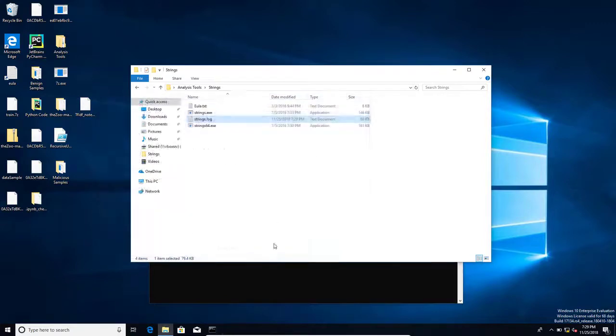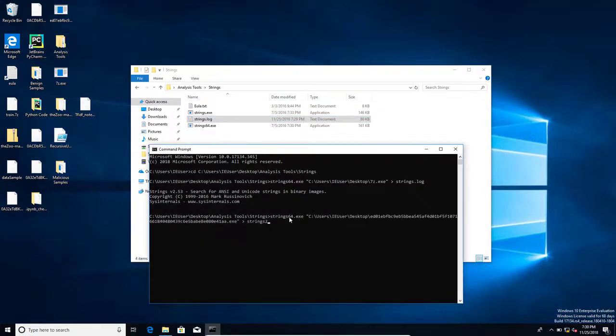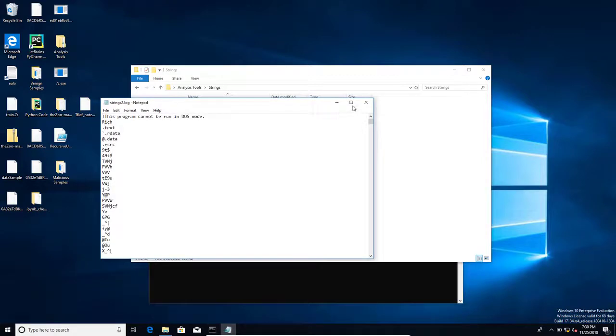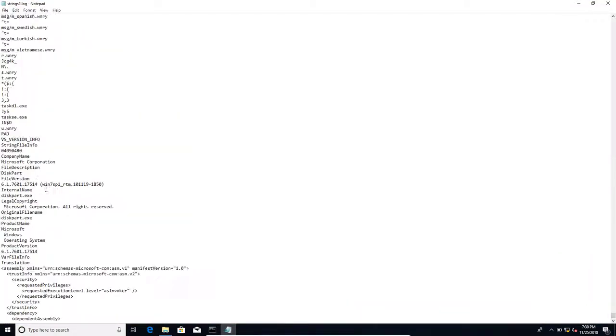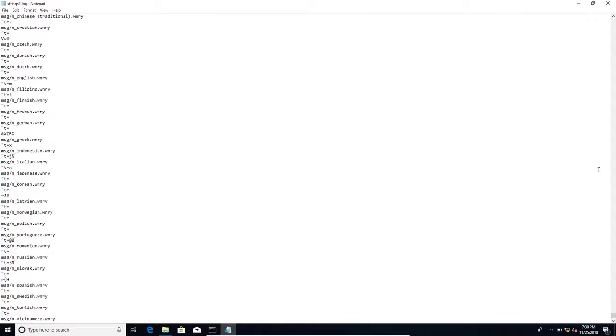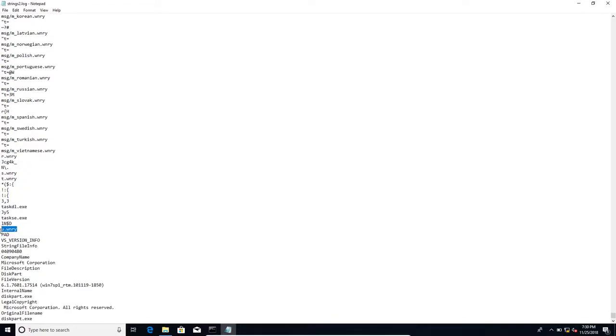Now let's run it against a malware sample. Again, we have a lot of nonsense. Towards the end, we might see some indicative strings of what this sample is. However, if the file was packed, all of our strings may have been nonsense. So this technique only works some of the time, but it can be very helpful.